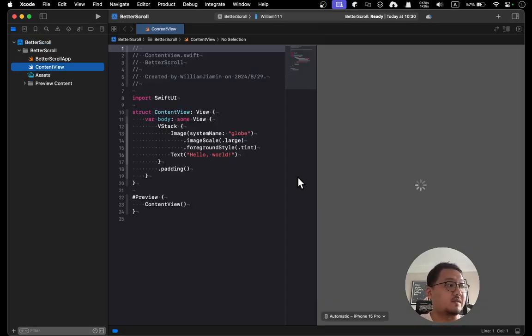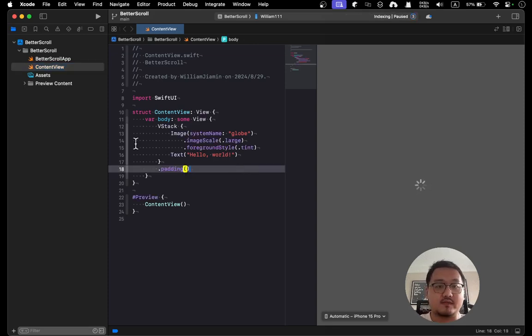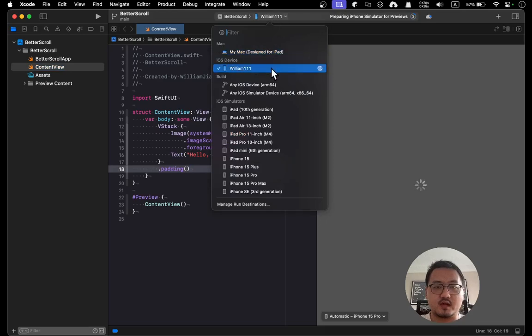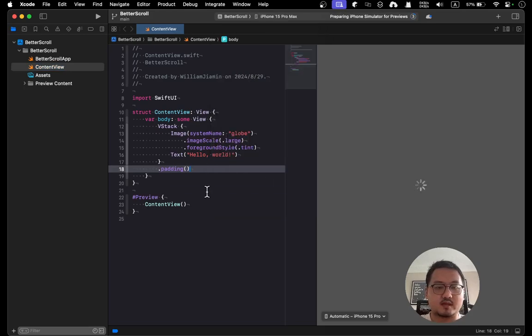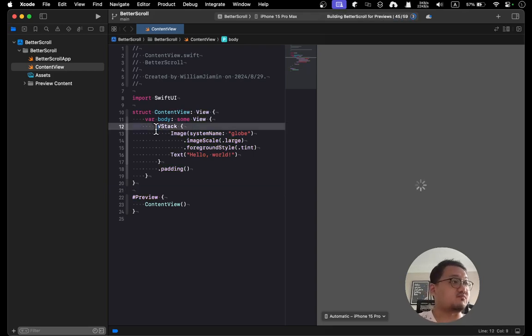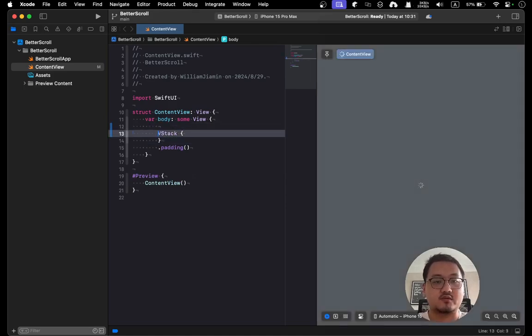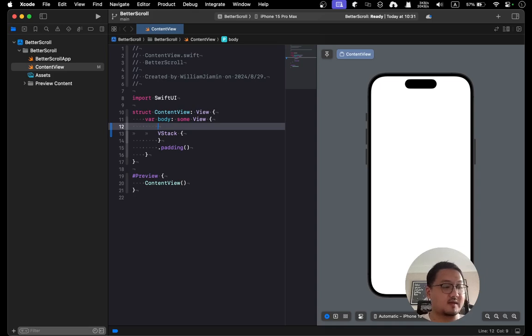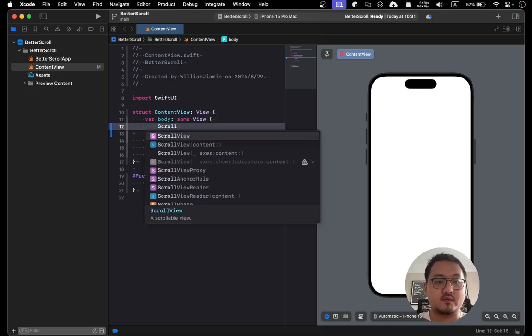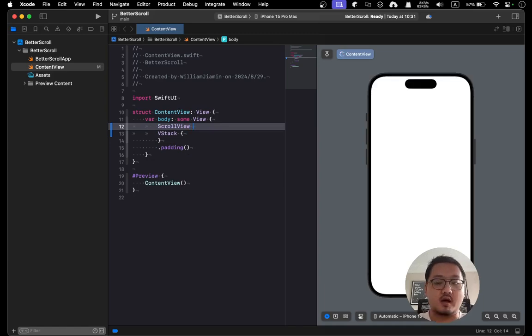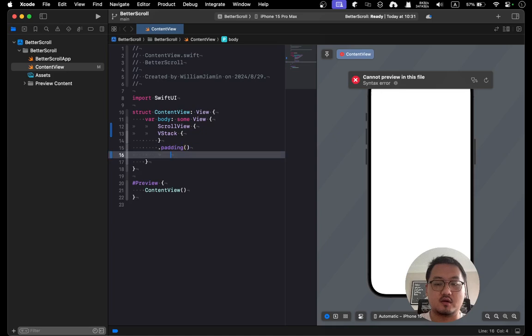So basically, if you want to do the scroll, it's really simple. You just need a ScrollView. Let me just use a Pro Max. I believe it's pretty common. So first we're going to get a ScrollView. Rather than a VStack with the image and text inside, we can just delete those, and then we're going to put a ScrollView to wrap around the VStack. So use ScrollView and wrap this around this whole VStack.